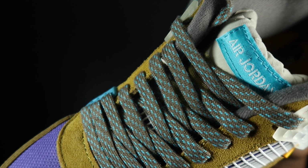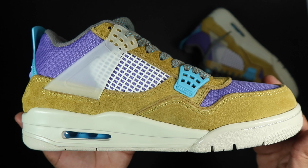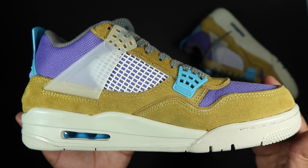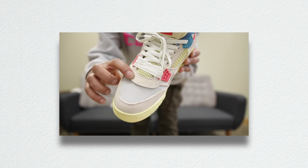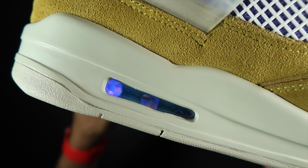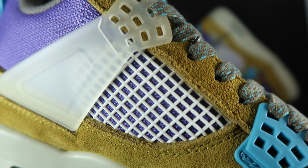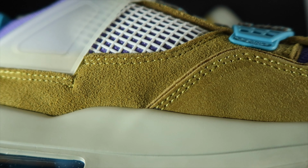I can tell they're not 100%. I've seen other pairs that look a little better, but these are good enough to wear, and I'm going to wear them. And if you haven't already seen them, go ahead and check out the other two videos. I think I did those pink ones a couple times. Yeah, I did a retail comparison versus the UA. But anyway, they got the air bubble there. That looks pretty cool. It's actually that same blue color, which you see right there, on the inside of that air bubble.